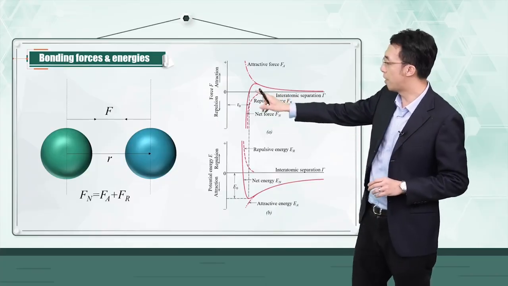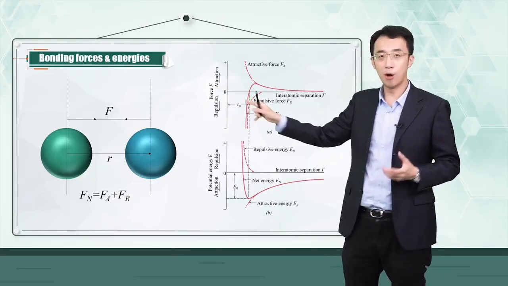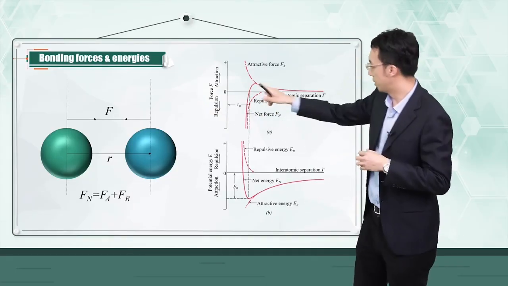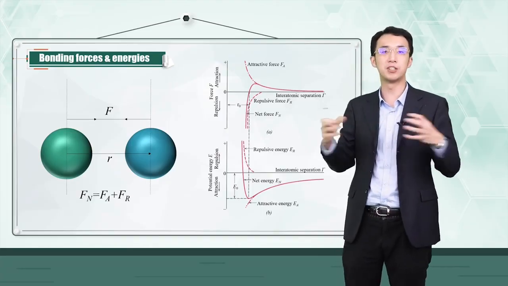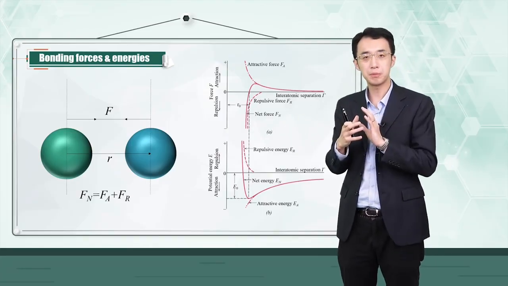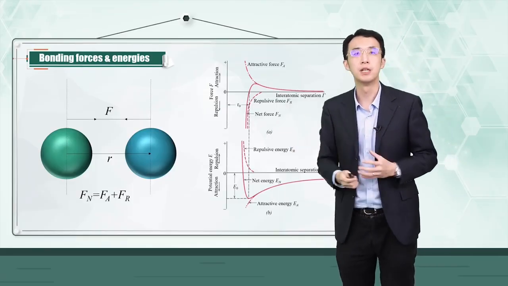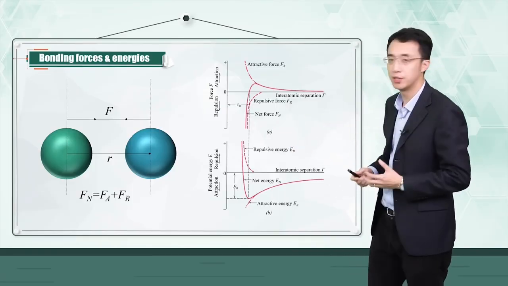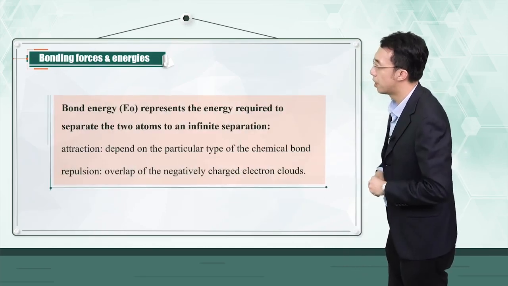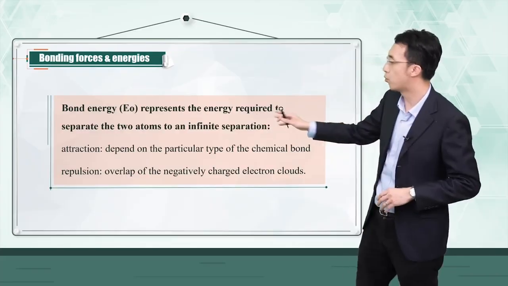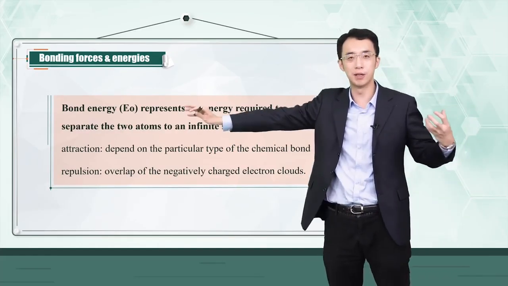And corresponding to this energy curve, you have this force curve, where you have zero force between the atoms at the equilibrium interatomic spacing, while when the atoms are pulled apart beyond this equilibrium interatomic spacing, they will attract each other. And when they are closer than this interatomic spacing, they will repulse each other, so they don't like each other. So this is the interatomic force, and this will give rise to your interatomic chemical bonding.